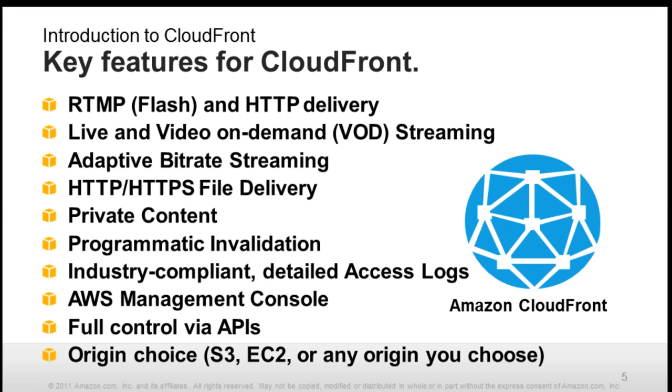And then all of this has the ability to use a console as well. You have this web user interface in AWS's console to let you interact with the full capabilities of our site. And then there's an API as well, so you have programmatic access to all this, or you can use the console. It's up to you, and you can build that into your own applications. And then origin choice. We work seamlessly out of the box with Amazon S3, Simple Storage Service, as well as our Elastic Compute Cloud. So you can use either of those as origins, or you can use any origin you like, your own web server, wherever that happens to be. So you have full control and choice there.